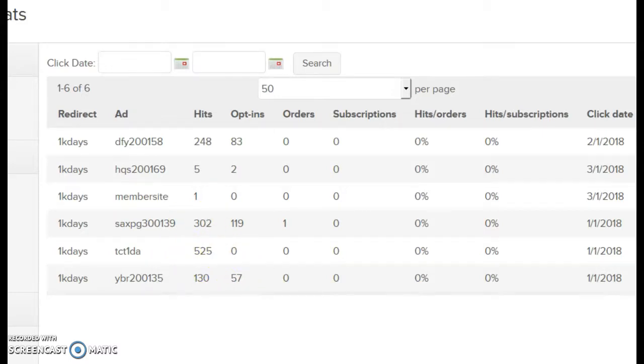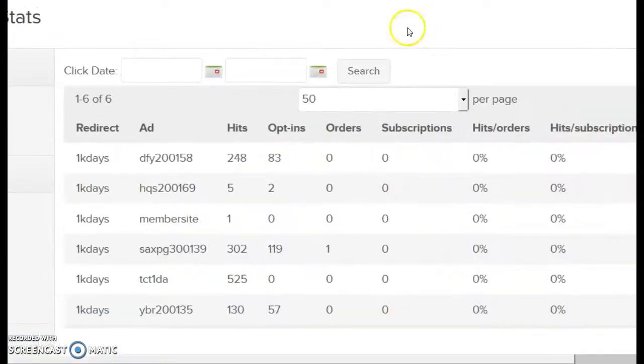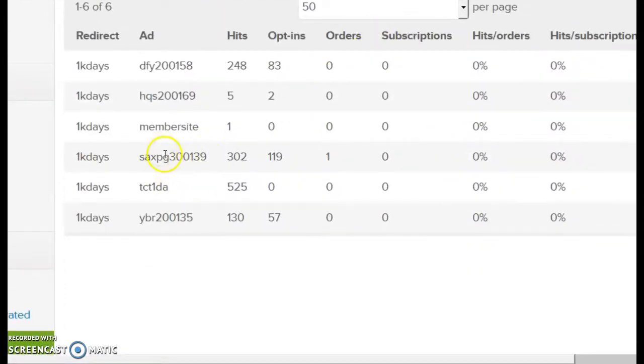If you look right above here, you'll see that I have other links in here. This is from a different traffic source that I tested, the very same page. I had 300 people come to this same page, and I had 119 opt-ins. This is the same page I'm testing here. I had 130 people come here, 57 opt-ins. But with the Twice Confirmed traffic, I have 500 people come to the same page here, and 0 opt-ins.